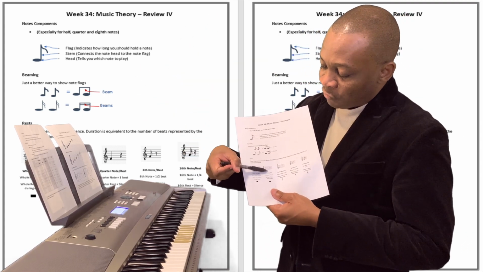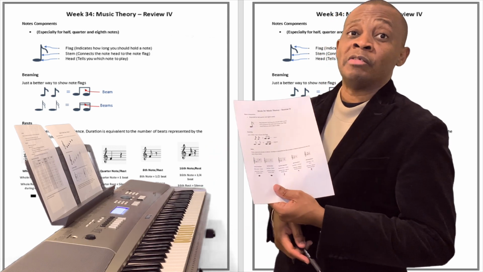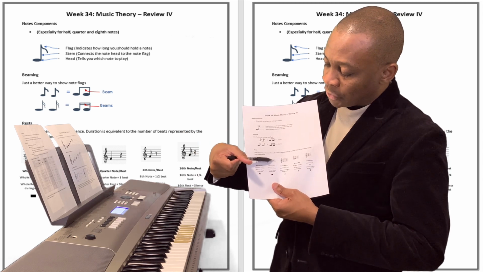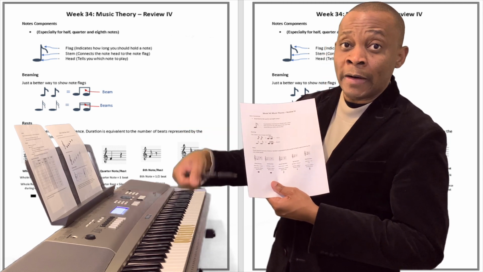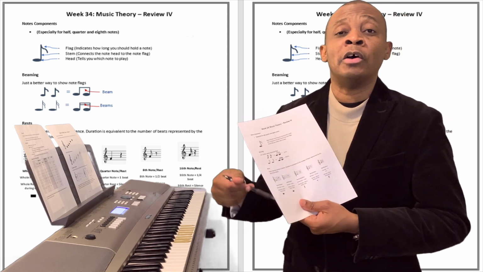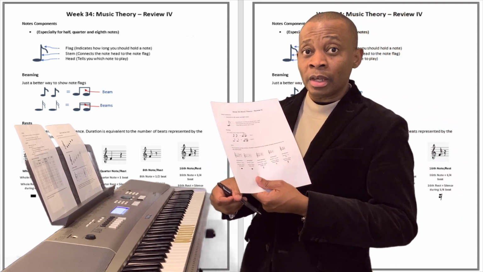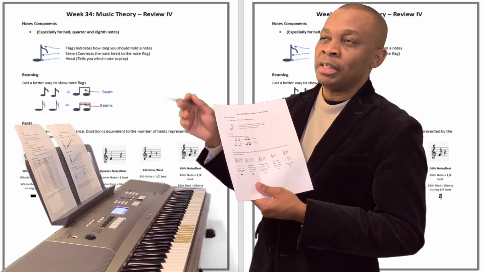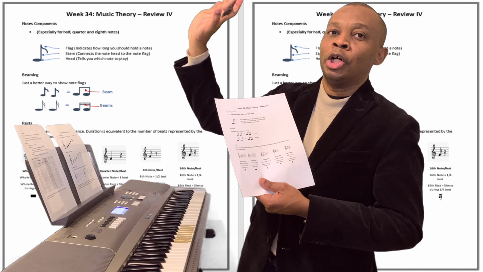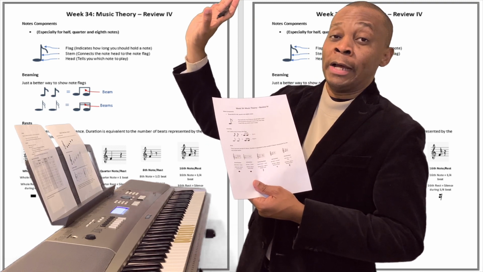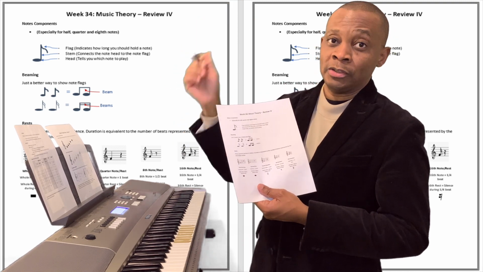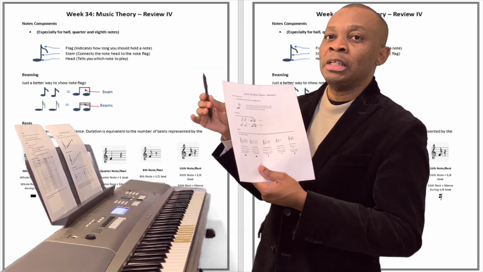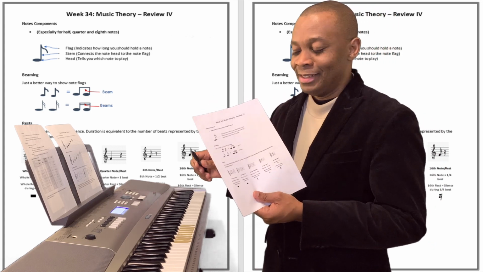What about a half rest? If you can have a half note, you can have a half rest as well. The half rest is a square that is resting on the third line of your stave. So that's the difference. The whole rest attaches itself to the upper side of the fourth line, but a half rest sits on the third line.